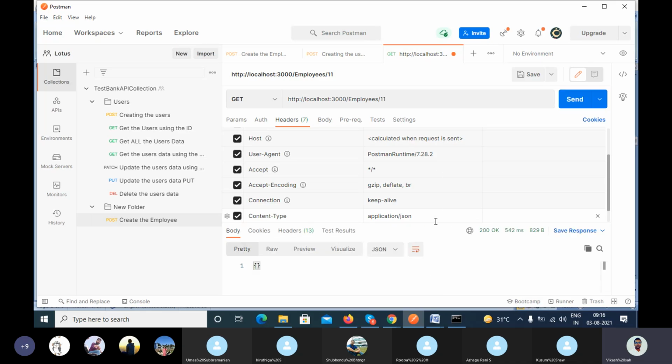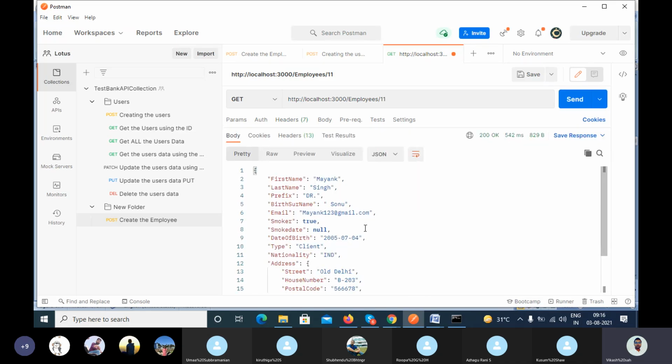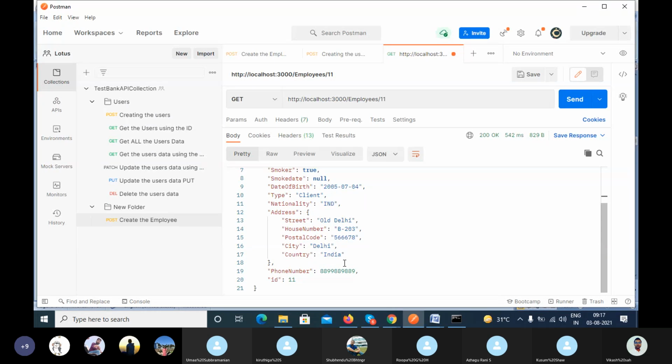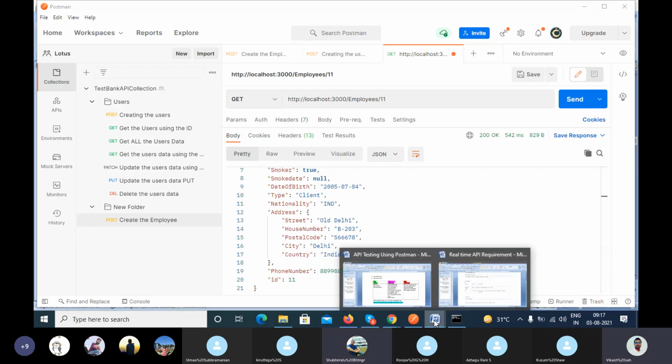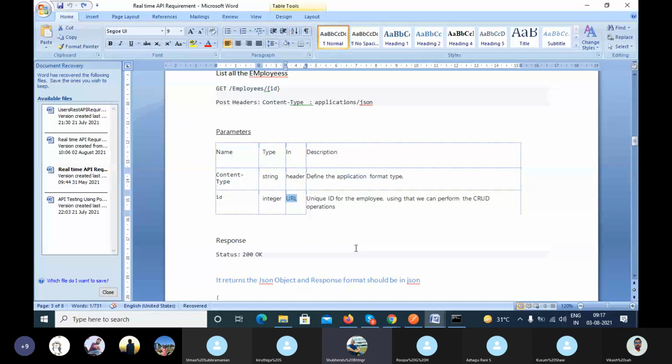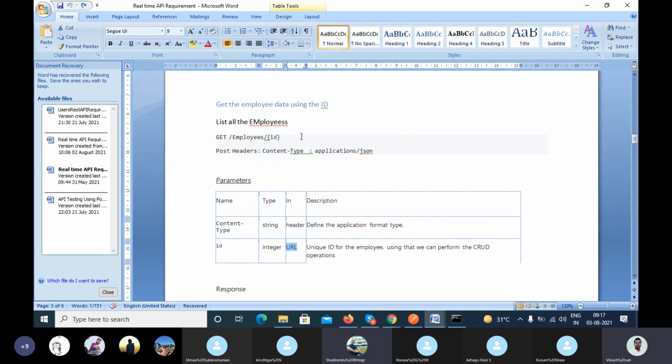Let me call. Can you see it here, Mayank? Right, guys? Yes. Clear? Now, can you show those steps again, in which header we select and then we select content type? Okay. So again, first select the get method.